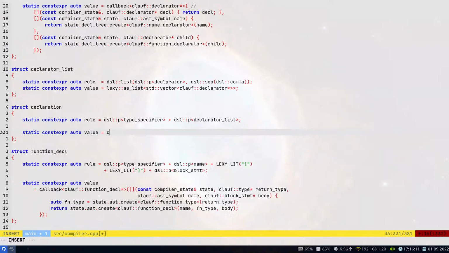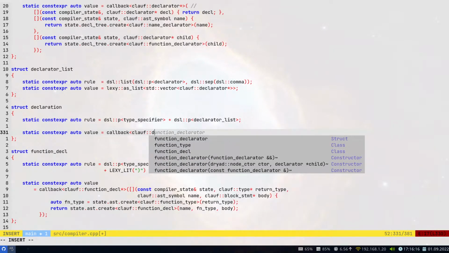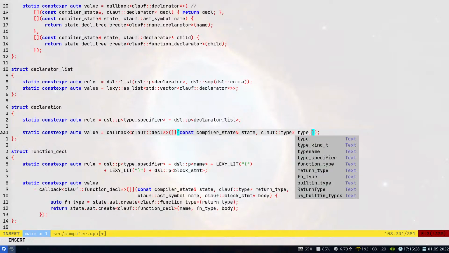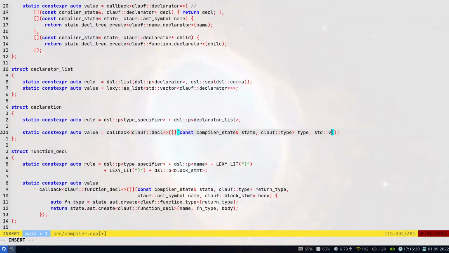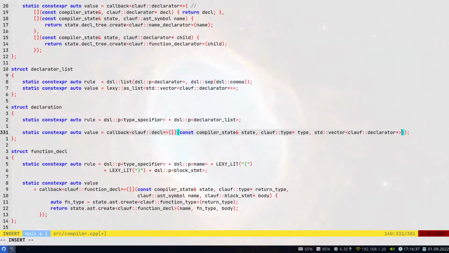And to get the value, we return decl. Then we've got a type and a list of declarators. Standard vector, single declarator.